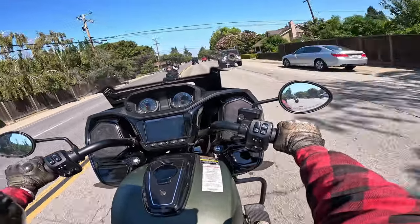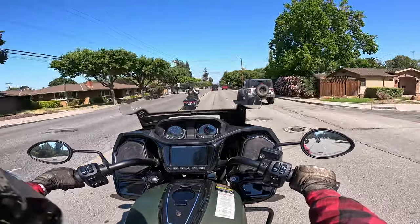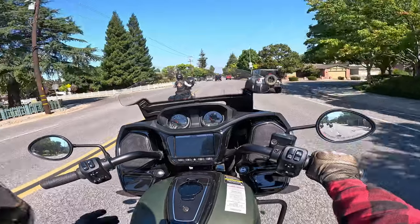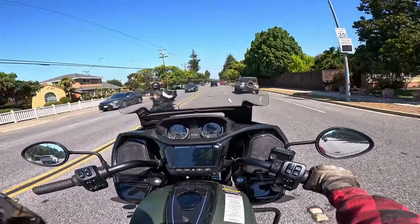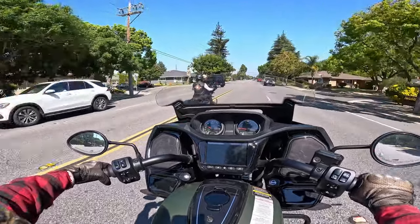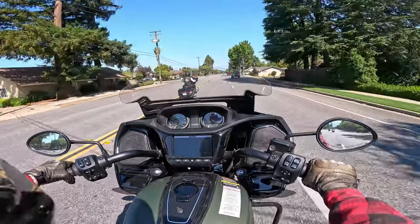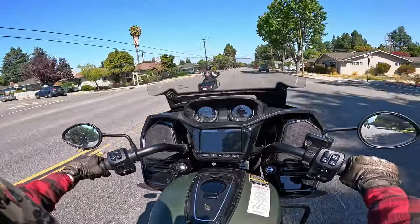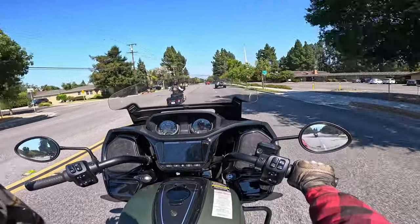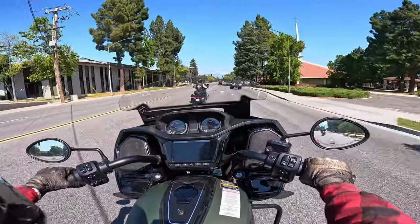So where were we, overall, comparing, of course, the Road Glide? I think aesthetically the Road Glide is a good looking bike. I'm not sure where I'm going with this video. Like I said, this is the third time. How many times have I tested the Challenger? I've tested it quite a few times already, and I guess I could keep on talking about the features, but if you've seen any of my videos, it's still the same bike. They haven't done anything to it as far as performance.